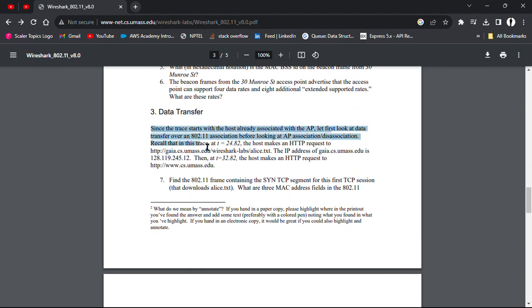The third part is data transfer. Since the trace starts with the host already associated with the AP, let's first look at data transfer over the 802.11 association before looking at AP association and disassociation. Recall that in the trace at 24.82 the host makes an HTTP request to alice.txt. The IP address of gaia.cs.umass.edu is 128.119.245.12. Then at time 32.82, the host makes an HTTP request to this website.